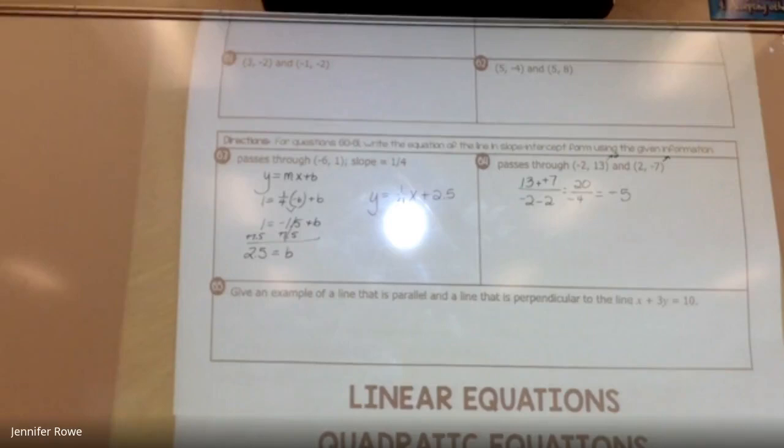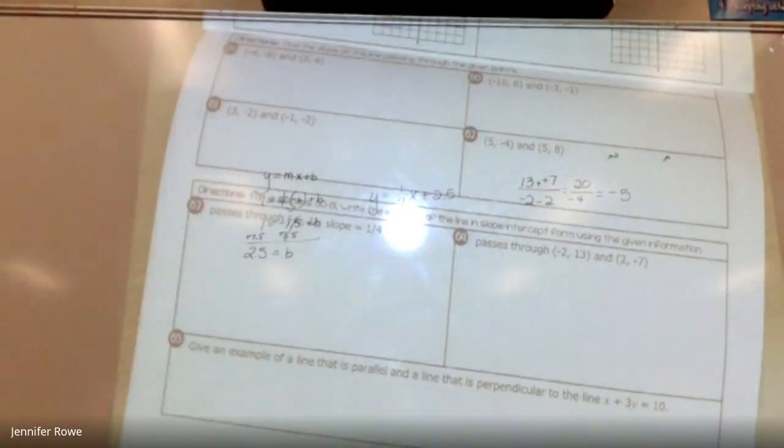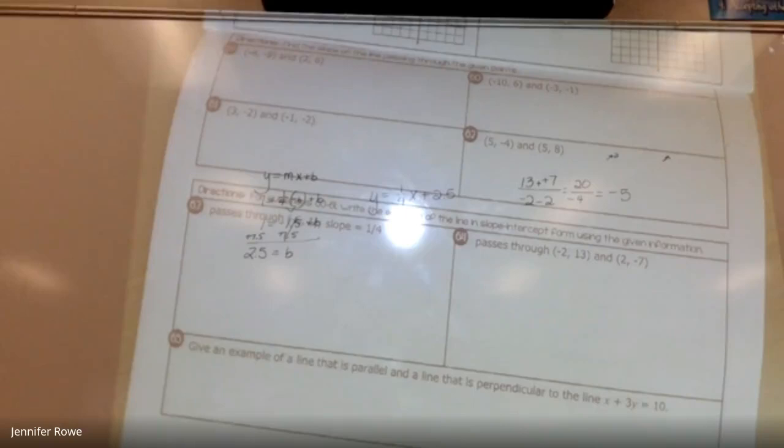Don't care which point you plug in and get your equation. Let me read you the answers to those middle sections before we do this bottom one. All right. The answer to number 59 is 15 over 6, which can be reduced. I didn't reduce it, but it can be reduced to 5 over 2. 15 over 6 is the same as 5 over 2. Number 60 should be negative 1.